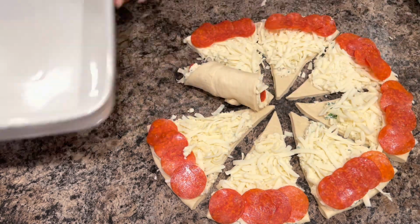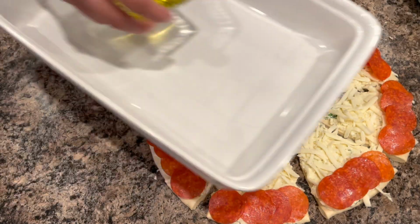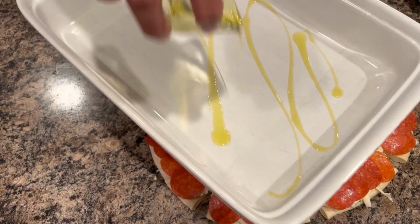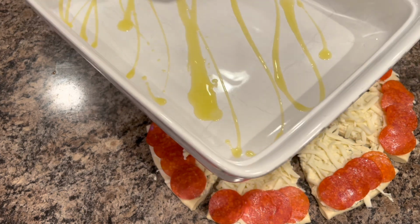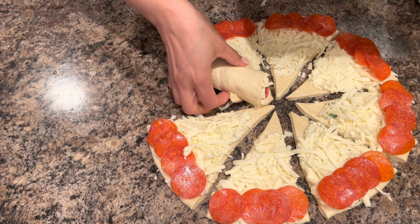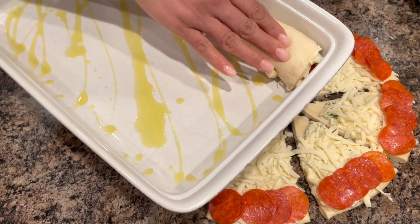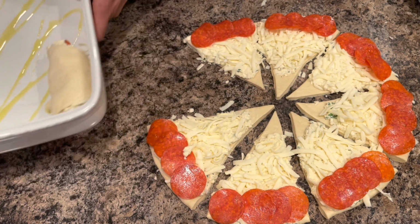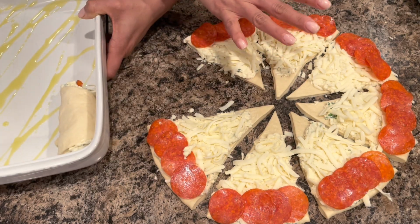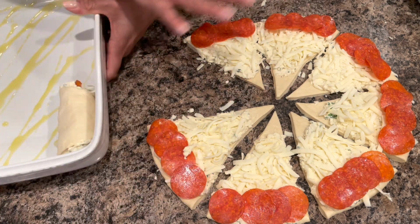One thing I forgot to do was I was supposed to oil my pan, so I'm going to take this olive oil, just sort of drizzle it all over the pan. It'll help keep the rolls from sticking. Then you want to take your roll, add it to your pan, seam side down, and I'm going to continue to do this. As soon as I'm done with these, I'll go ahead and start the next roll, and I'll show you what it looks like when they're all in the pan.